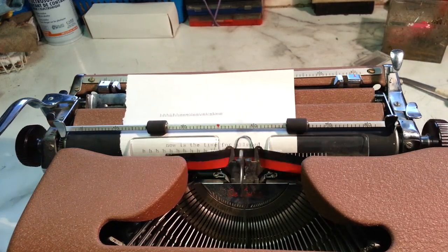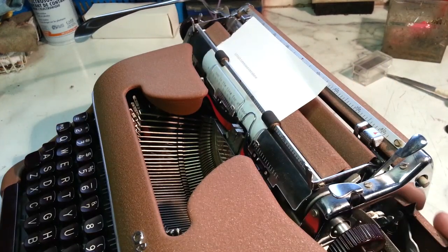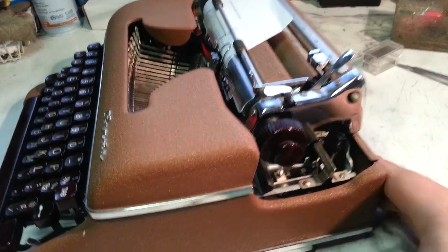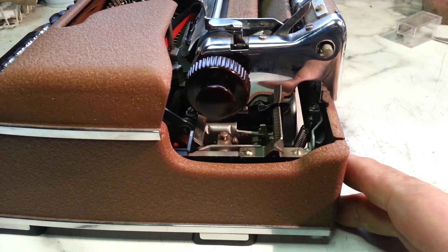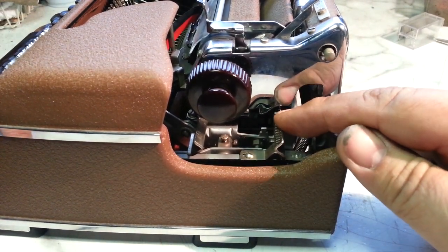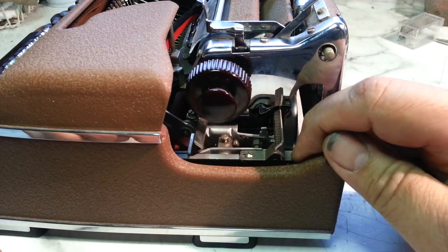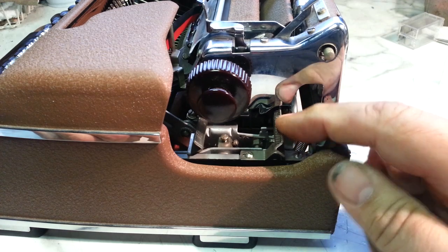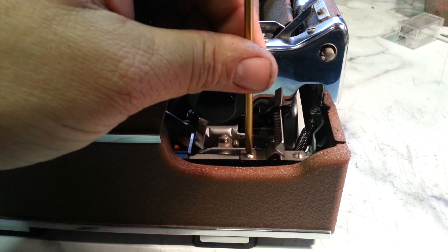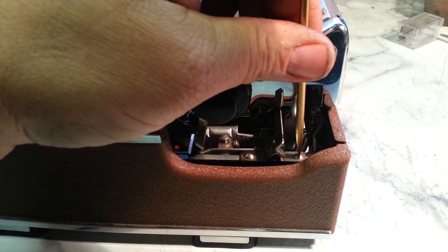Since that went pretty fast, let's look at one more thing here. This has got carriage shift, I noticed, and it's in alignment as far as the motion goes, but it looks like this stop here could use a little adjustment. This is not the motion adjustment, it's just some type of secondary. I'm going to move that. It looks like it's been adjusted before. It's got some marks on these screws.